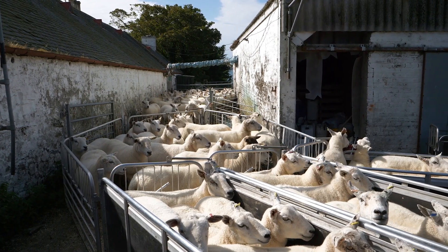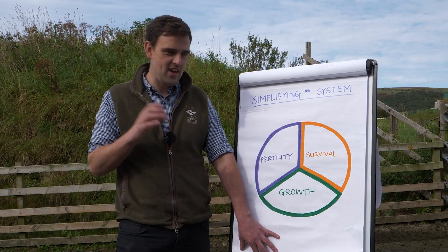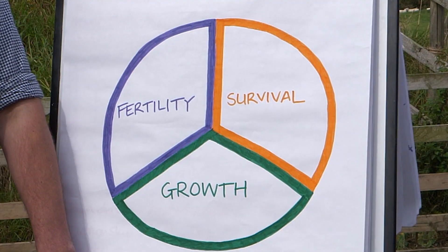That cycle is really important to look at when considering a whole system. Whole systems can be quite challenging and scary to look at if you've got an issue, but if we break it down into these three key areas we can have quite a good discussion and make some really good conclusions, really quite straightforwardly.